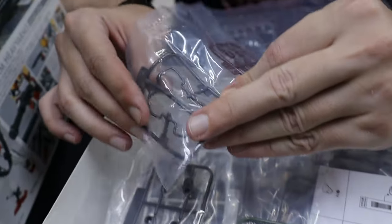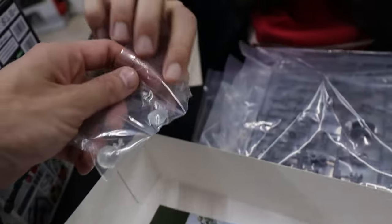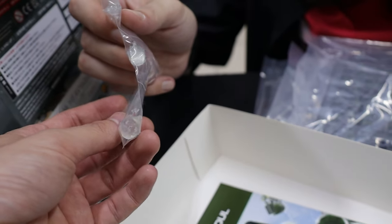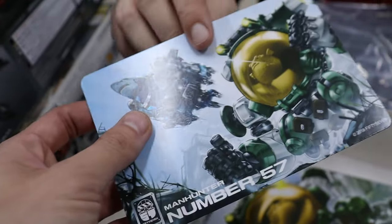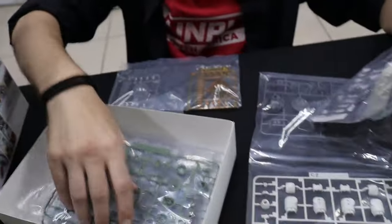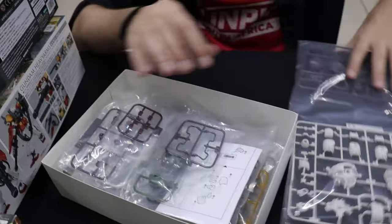There are some polycap soft parts here as well for different items, for tubing. Quite a lot of plastic in here for something I wasn't expecting to see a lot of plastic in. What is this? Oh, wow, even clear. There are clear versions of the fishos, so you can paint your own, or maybe make them a ghost version. Oh, I love that shark. That's so cool. And you get a postcard as well, so you can write to the people who made it and say thank you. Or write to us and say thank you for bringing it in.